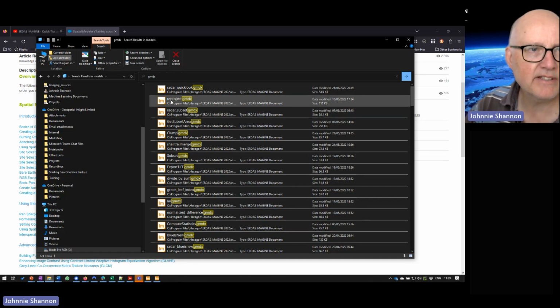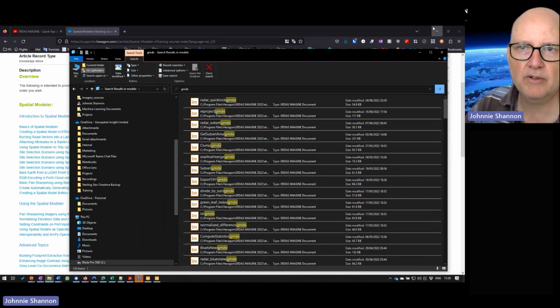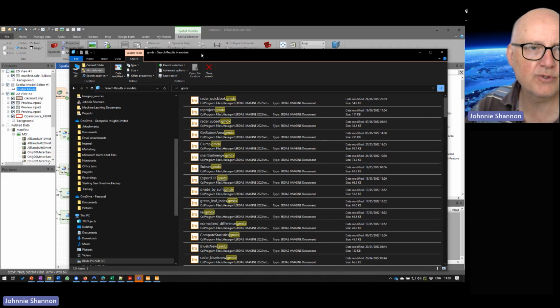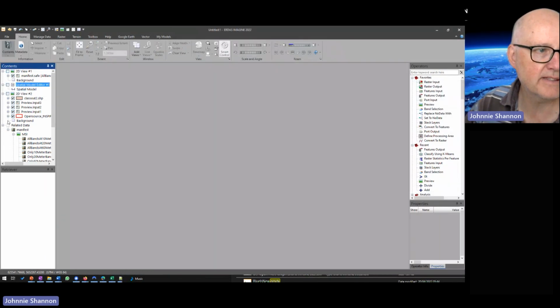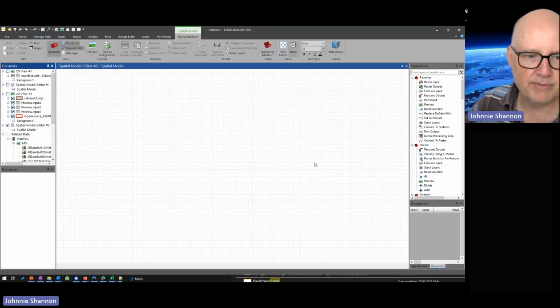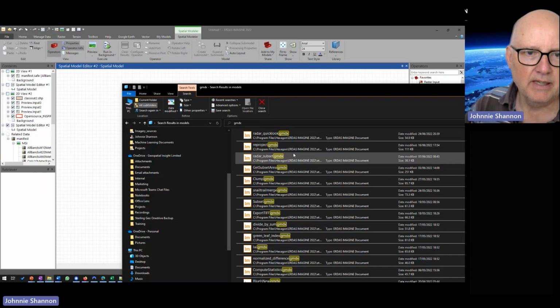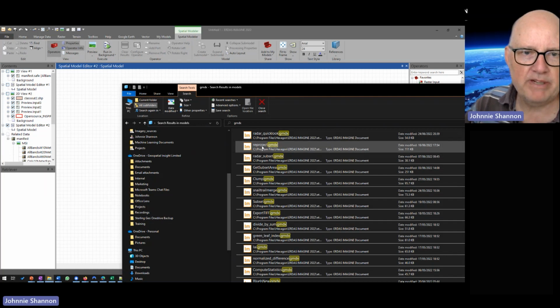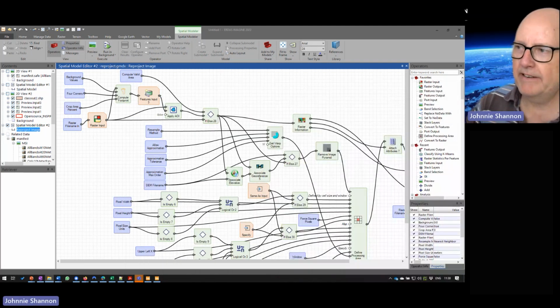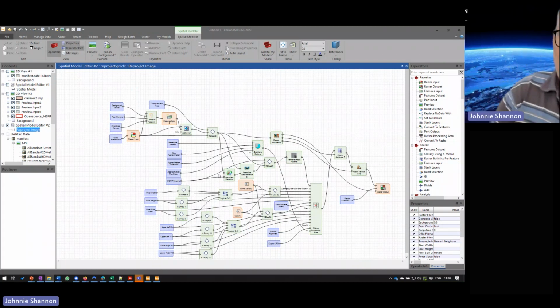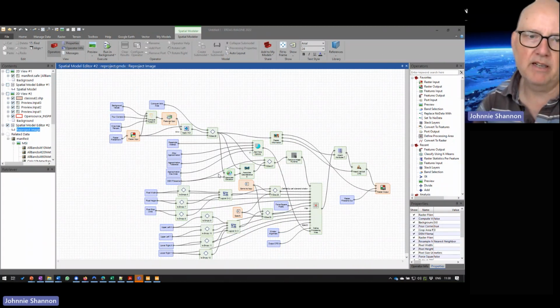So for instance, if I close that and go back to here, let's turn everything off so we can't see that, and open up a new spatial model window. What should we do? Let's have a look at the reproject one and bring that in there. Again, this is fairly complex, but there's a whole heap of models which are shipped with the software.